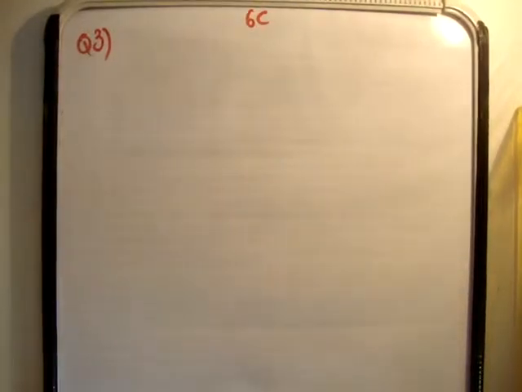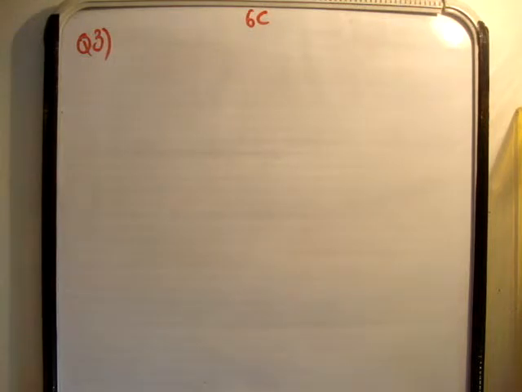Okay, in this video I'm going to continue on with exercise 6C of the book Fundamental Applied Mathematics. We're on page 164 and the question is number 3. This reads, a body of mass m is moved from a point P on the Earth's surface to a point Q where its distance from the Earth's surface equals the radius of the Earth. Find the ratio of Fp to Fq, the gravitational forces at P and Q.